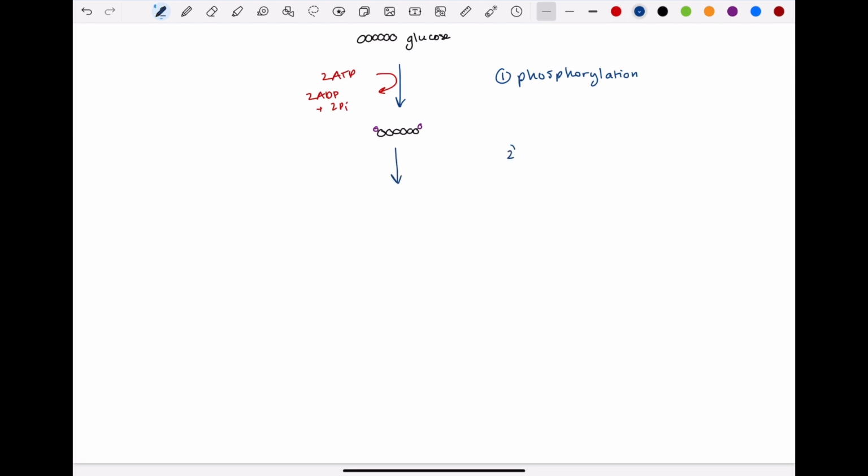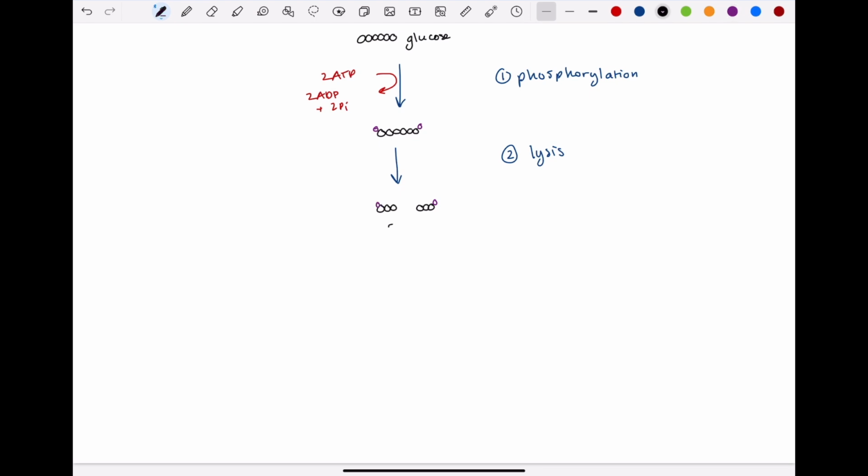The next step is lysis, which is simply the breaking apart of a molecule. Now, why this happens is because phosphate groups are quite negative and they create a lot of repulsion and make a molecule unstable. So I'm telling you all of these details so that these steps make more sense in your head and you can more easily remember them because they're more logical. So again, phosphate groups cause instability and the molecule lysis. So we're going to end up with 2 molecules that have 3 carbons each and 1 phosphate group each.